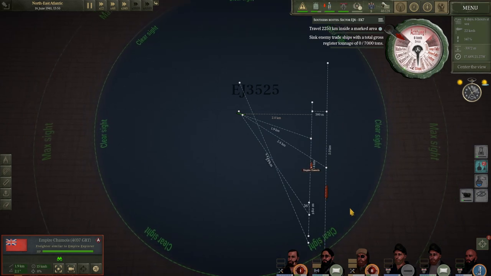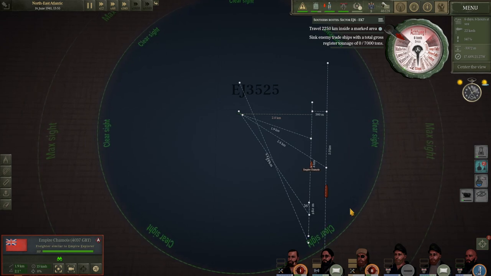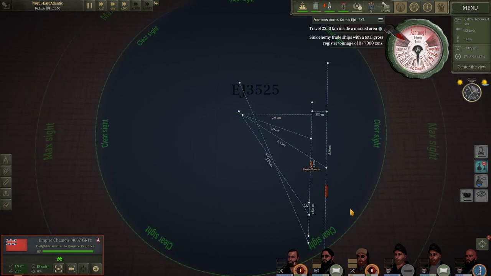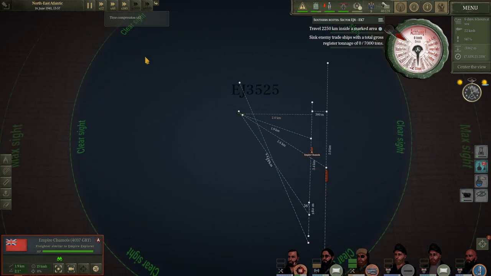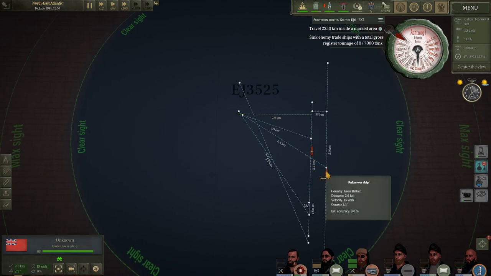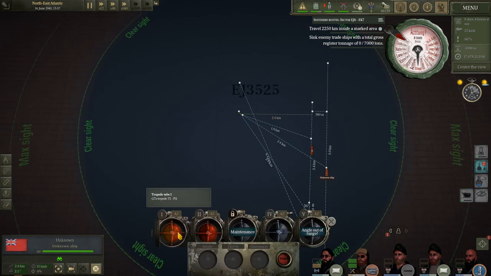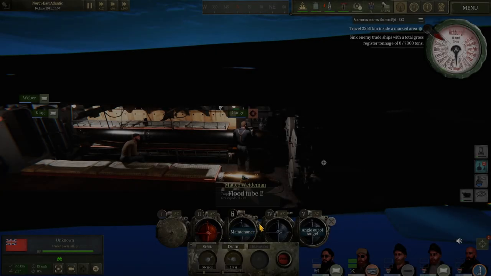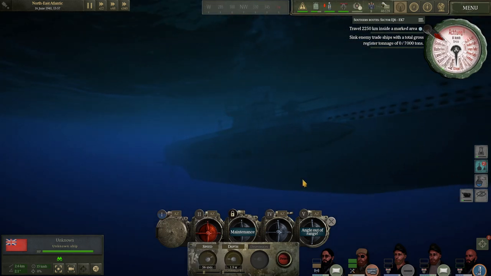Alright. Get your shit together, torpedo guys. Yeah, I mean, I totally forgot to do the maintenance work. Alright, let's get this guy fired up. 1.9. Switch this guy. 2.6, 2.1. 15 might be wrong, but we'll see. Stay below the surface, fellas. Come on.